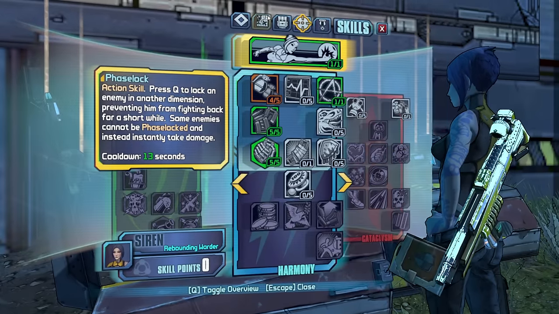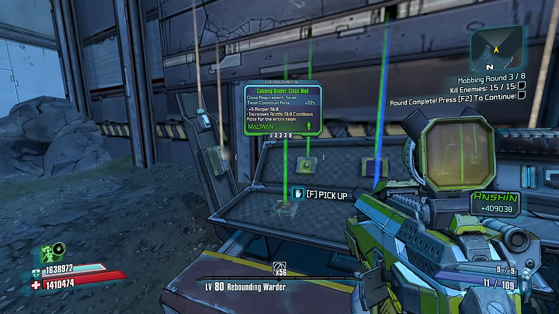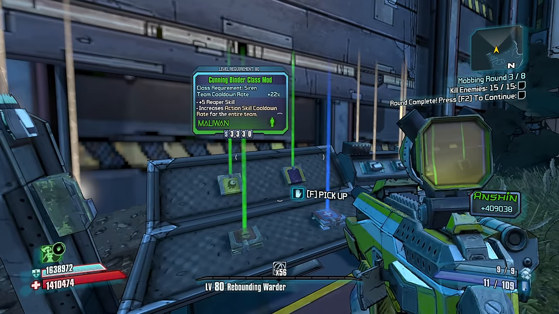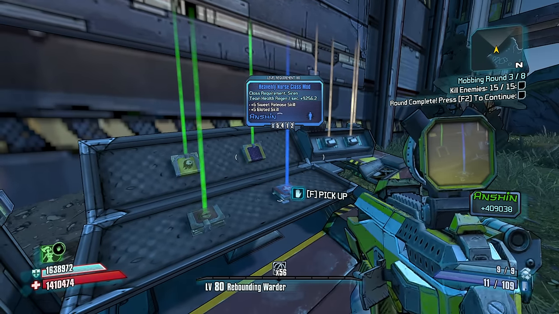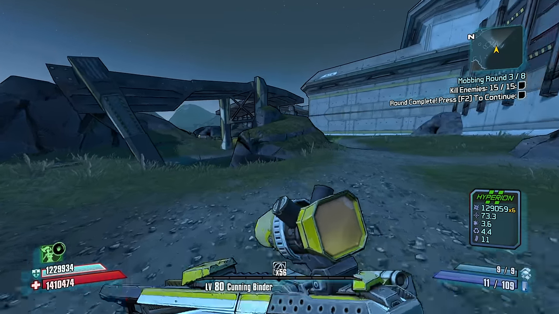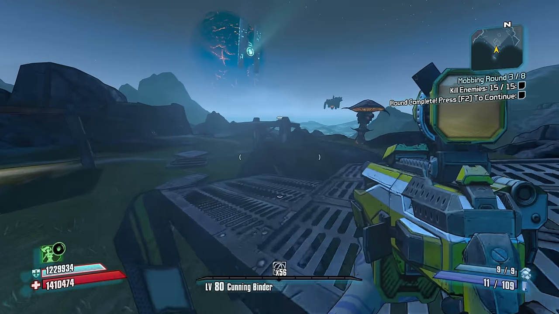What's my current class mod do? Shield Capacity? In that case, we can do a lot of better things here. Let's take cooldown rate. It's not the most effective thing. It's only 22%. It's for the whole team, but it's better than nothing at this point.